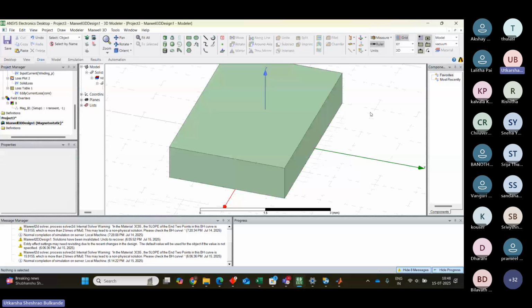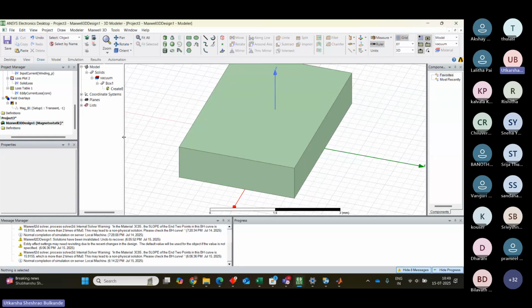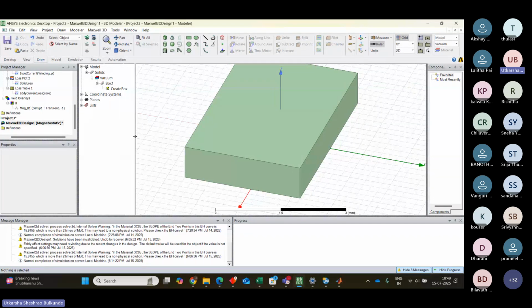Fine. So this is the first rectangle that we draw in 2D structure. Okay, so let's just position it.